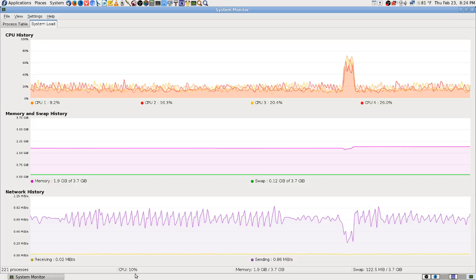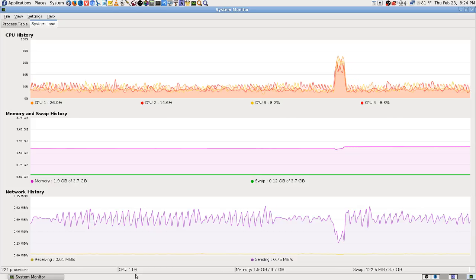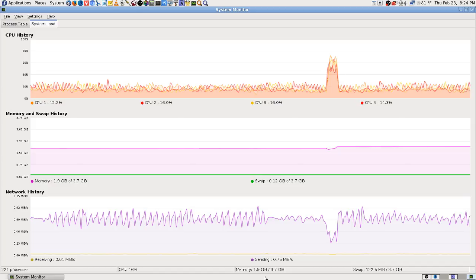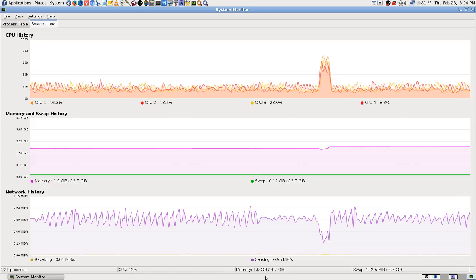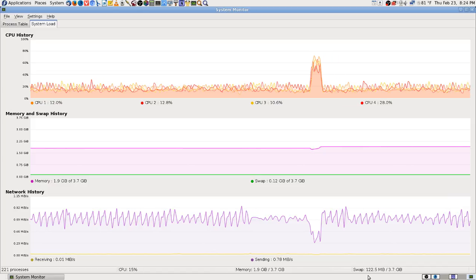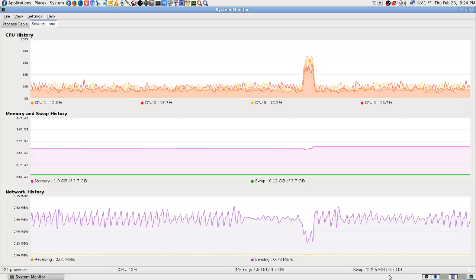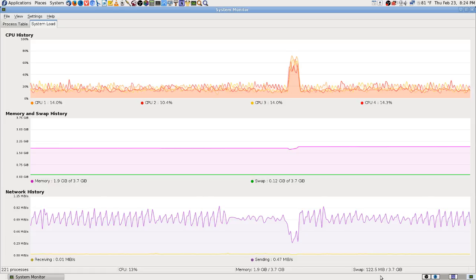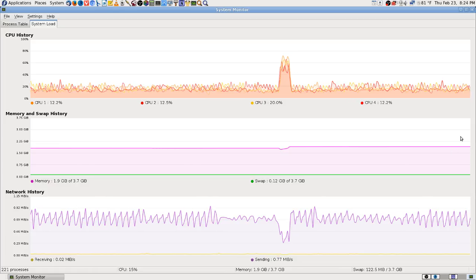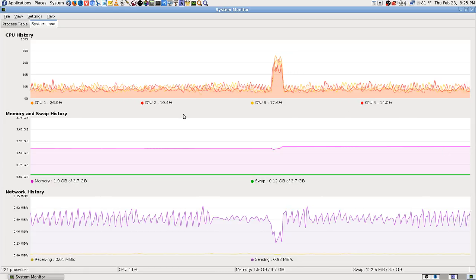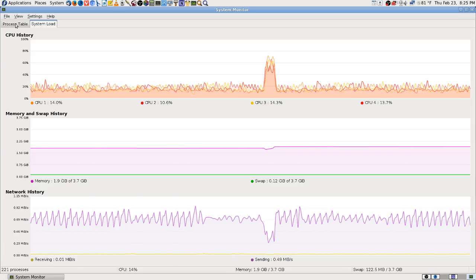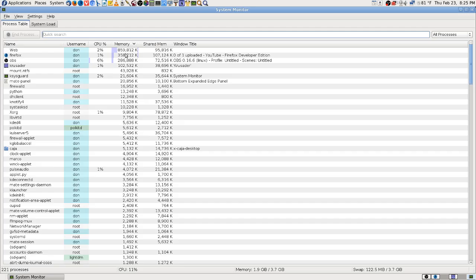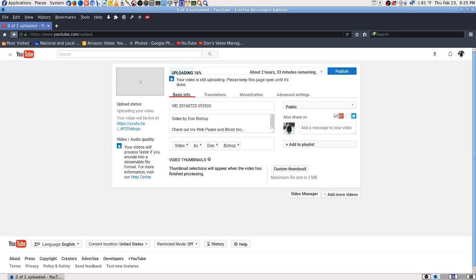Receiving CPU says 10%, I guess, overall usage of the CPU. And then right here it says 1.9 of 3.7, the same as that right there. And then the swap, 122.5 megabytes of 3.7 gigabytes. So that's what 0.12 of a gigabyte is, 122.5 megabytes. See, there's a little spike right there, but other than that, everything is pretty level. And that's a little higher in the RAM usage right now. So this is what it takes out of this machine.